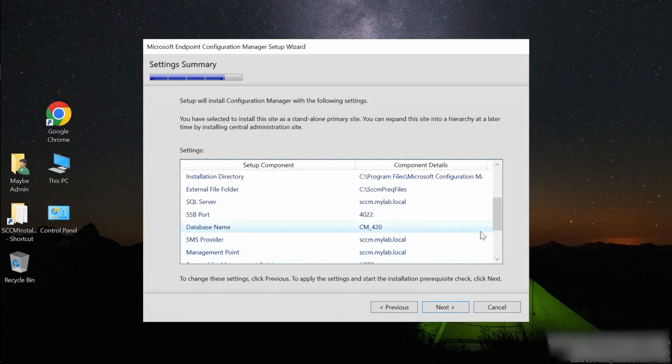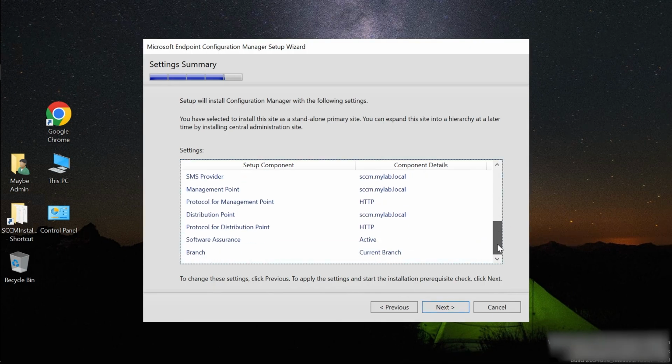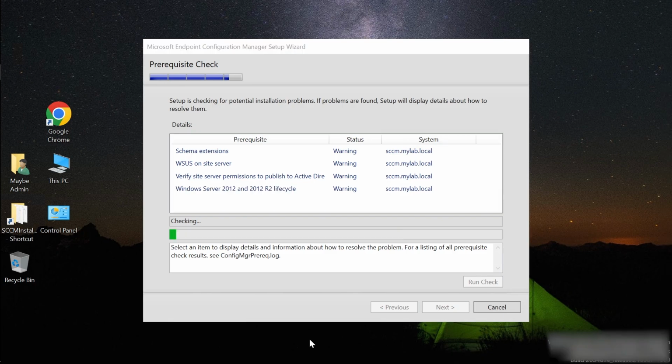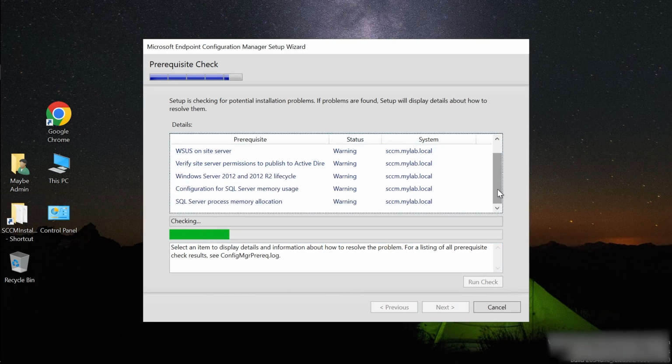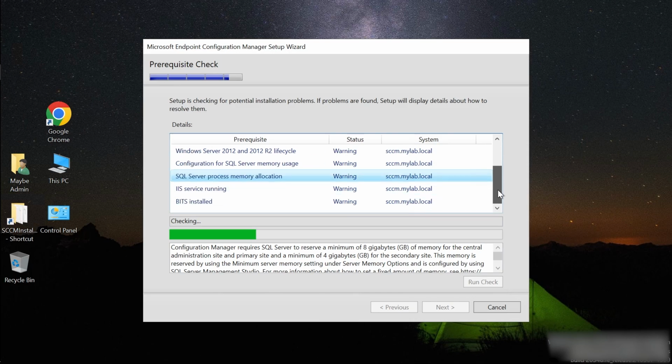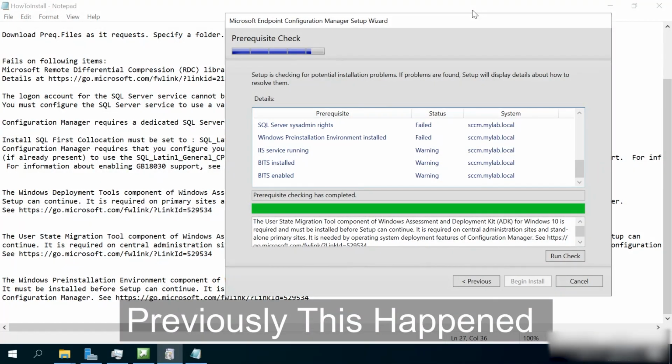On the next screen, you'll see the summary basically of what it's going to do, what services and what protocols and all that stuff. Click next. It's going to do the checks. If I hadn't done the SQL Server install, you'll see a bunch of error messages. I will try to put the clip in here where I ran the installer without knowing what was required. These are all the failures that I get.